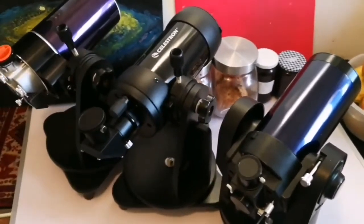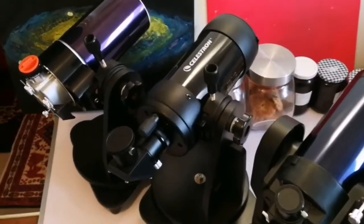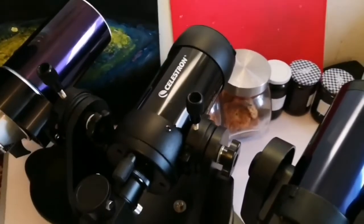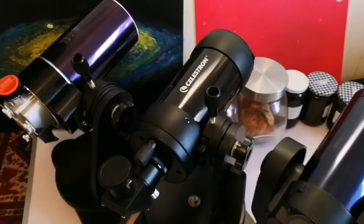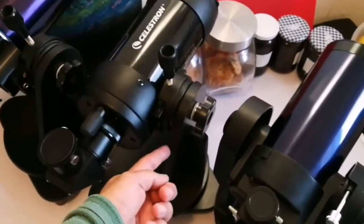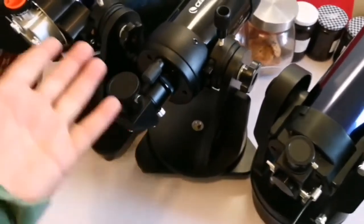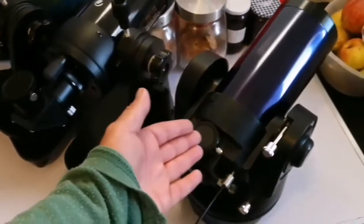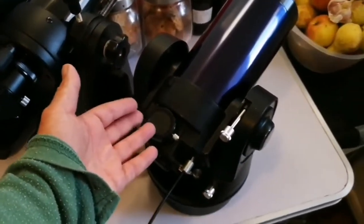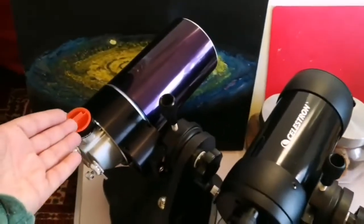Maksutov telescopes, all of them are excellent. If I want to recommend anything, I would say get a Celestron, get a cheap one, and use the Dobsonian mount of it, or any tripod mount that you have. This one is a good value if you can find it, but they're usually £300, so you can get it. That one is quite expensive.